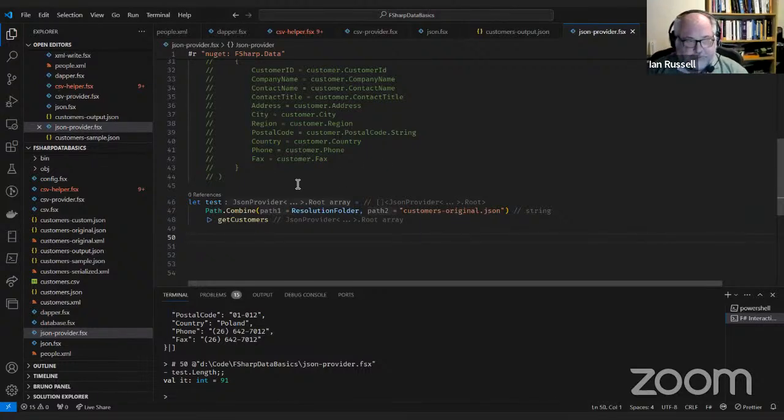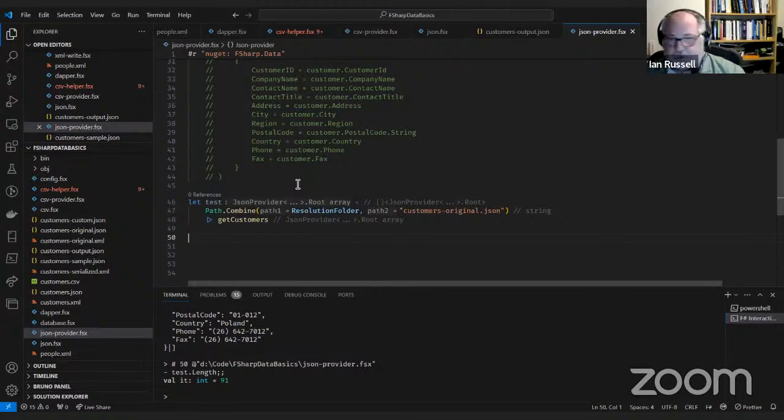There are type providers for JSON, CSV, XML, HTML. There is a SOAP one out there somewhere. There's also one for Azure storage as well. So for tables, blobs, and queues, there's a type provider for all of that.